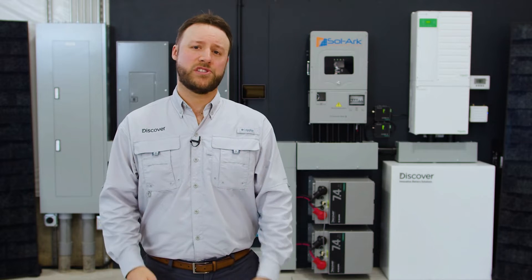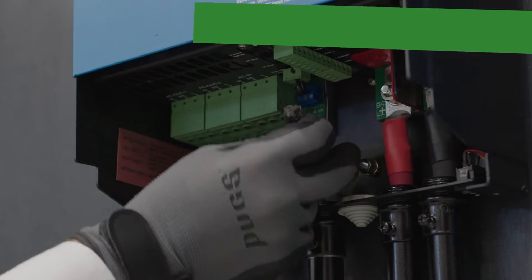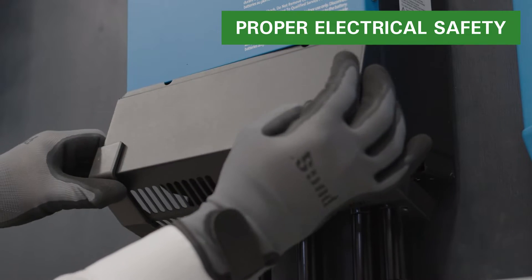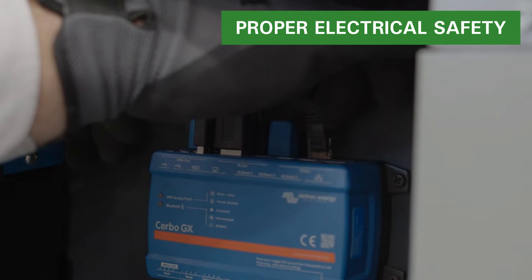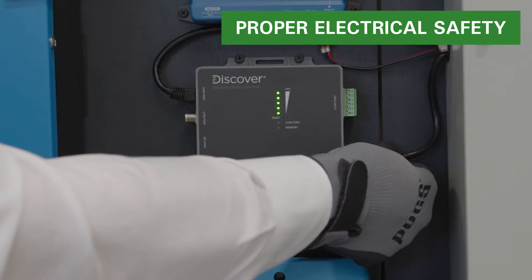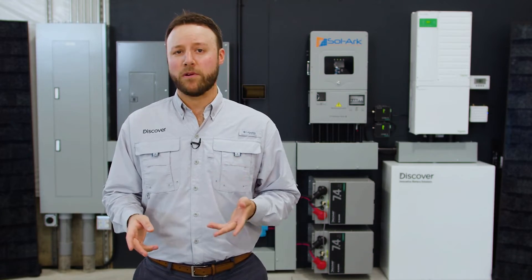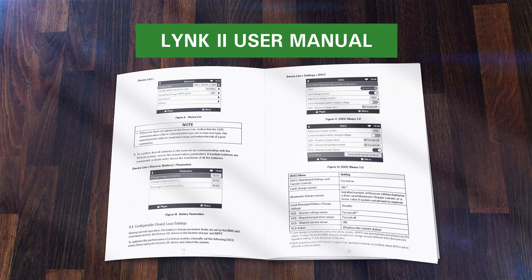As with any installation job, pay attention to safety before you begin. Please wear proper personal protection equipment when handling the battery, inverter, and electrical systems. Don't forget to switch off and depower all devices before installing the Link2 gateway and connecting the Cat5 communication cables. Please also refer to the Link2 communication gateway user manual available from discoverbattery.com and review the Discover lithium battery models and inverter's compatibility with the Link2 gateway.